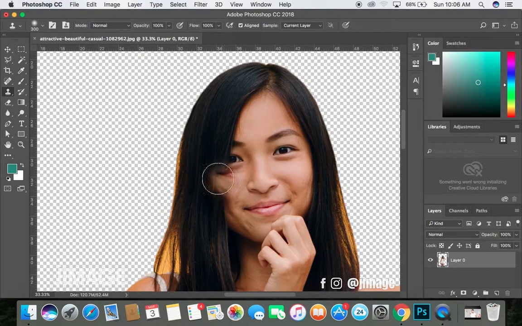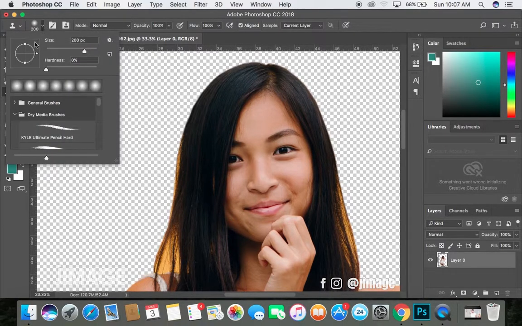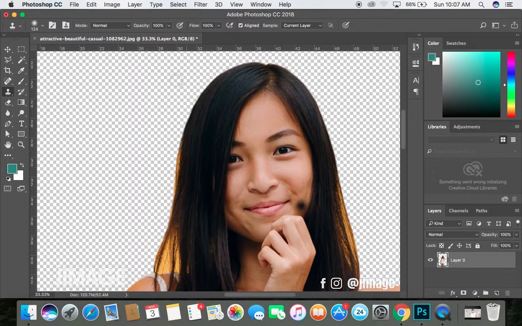So what we're going to do now, we're going to use that effect for this hair. You can reduce the size of the stamp tool by clicking bracket close, and increase it by clicking bracket open. You can also increase and reduce it from this angle, size, and the hardness. You can tweak the settings here. So without further ado, let's get to the business. Now you pick here and you clone here.